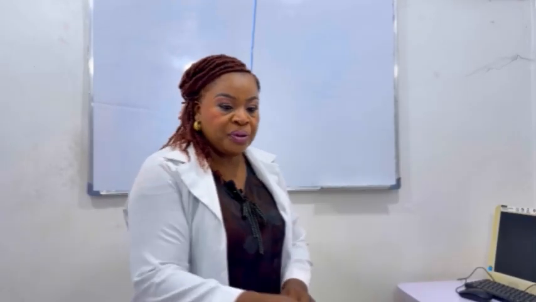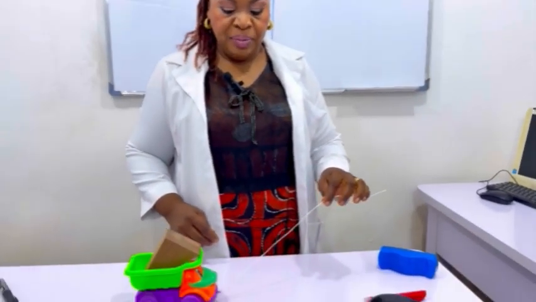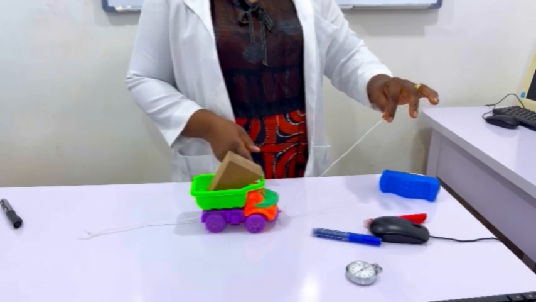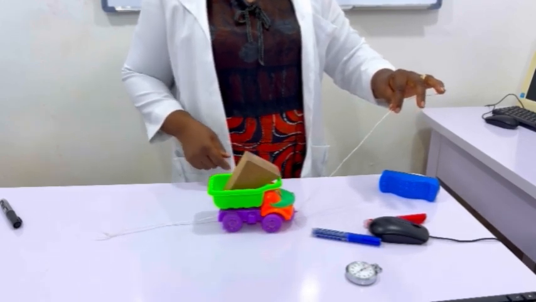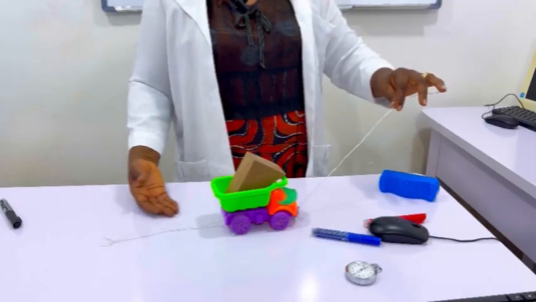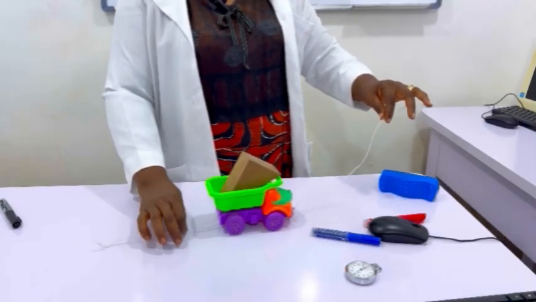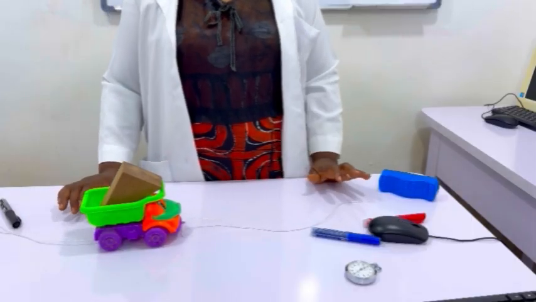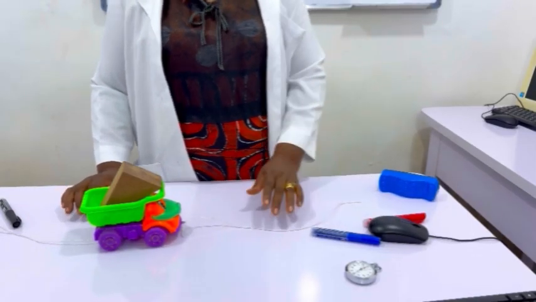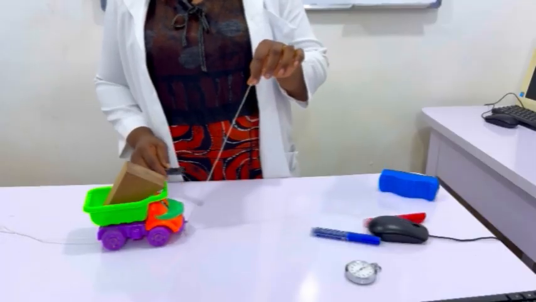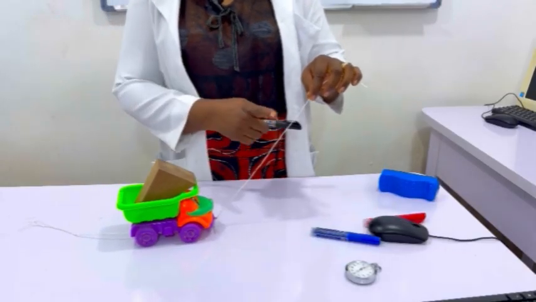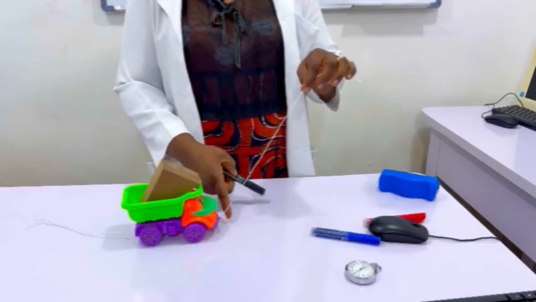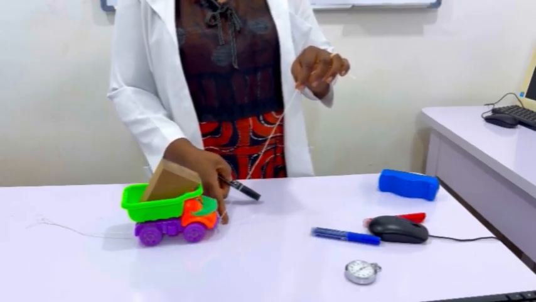A box is pulled. Look at it being pulled, see it moving, along a smooth horizontal floor. See our smooth horizontal floor. F of magnitude F, inclined at an angle. Look at this. As I pull it, it's moving, and this rope, this force, is inclined at this angle to the horizontal floor. All right?